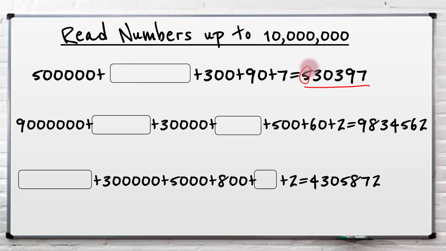So the 500,000 has been put in for us already. Now the 3 hasn't been. Now what is the 3? 3 what? Well, we've got our units, our tens, our hundreds, our thousands. It's our tens of thousands. Put the T at the front. Tens of thousands. So that means it's a 3 with 1, 2, 3, 4 zeros. So if we added all these together, 500,000 plus 30,000 plus 30 plus 90 plus 7, it would give us this answer.